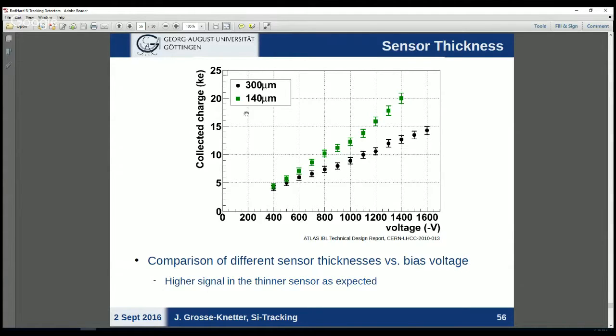One is 300 micrometer thick, the other one 140 micrometer, versus the voltage that is applied to the electrodes. For low voltages, you see they don't have much of a different behavior, but for increasing voltage, you see the thinner sensor is more efficient, although initially less charge is created because your particle to be detected spends less distance in the detector, so fewer electron hole pairs are created. But that's from the more efficient charge calculation.